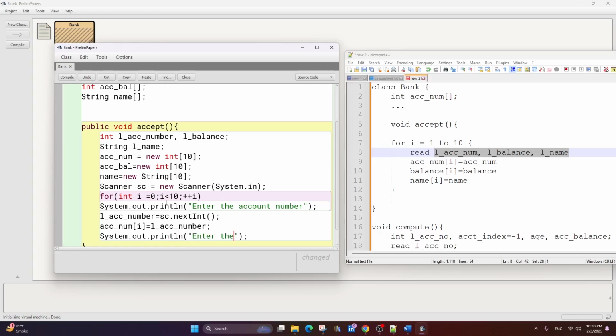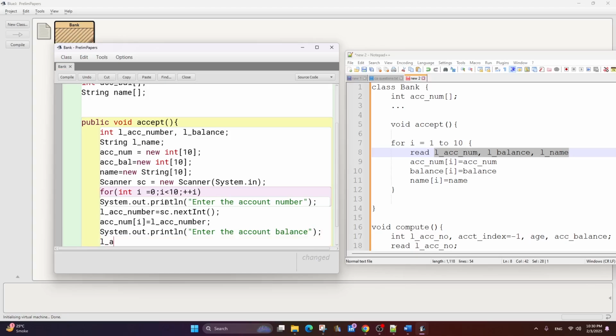Enter the account balance. That is our l_balance, simple. l_balance equal to sc dot nextInt.